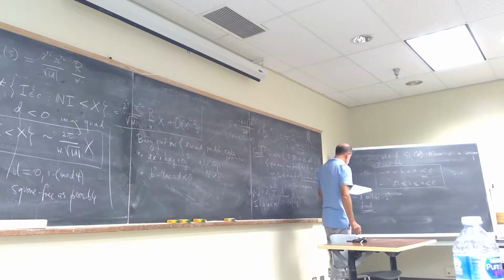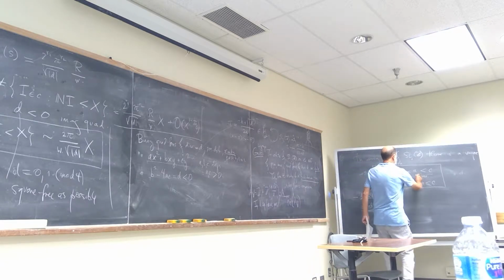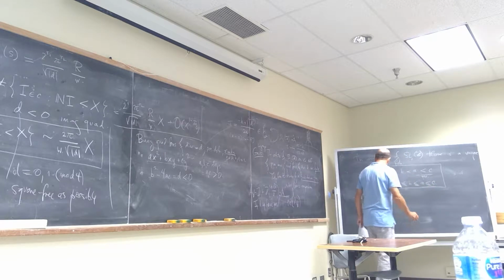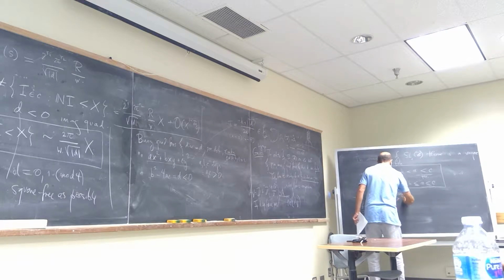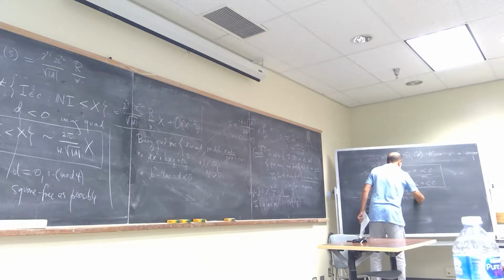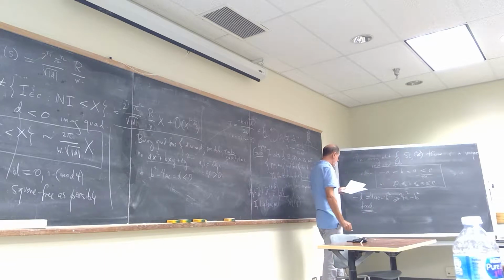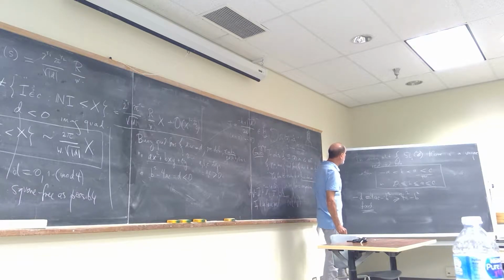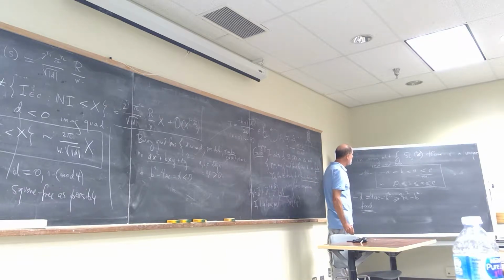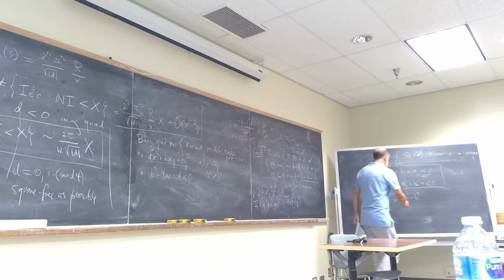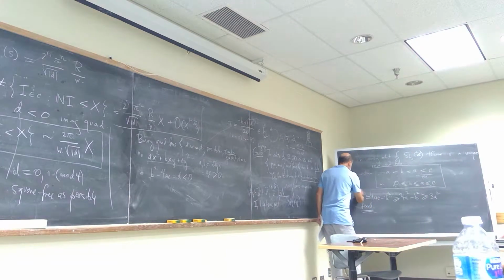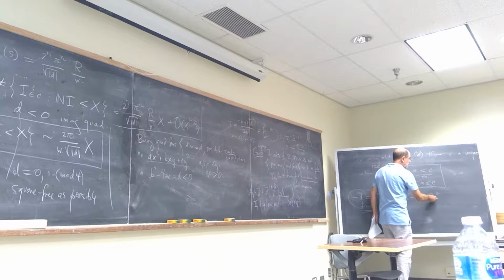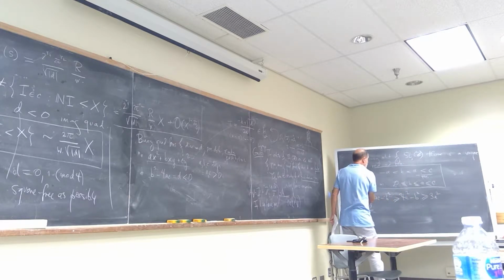All right, but if the form is reduced, C is bigger than or equal to A. So this number is bigger than or equal to 4A squared minus B squared. Right, because C is bigger than A, but on the other hand, A is in absolute value bigger than B. So A squared is bigger than B squared. So this number is bigger than or equal to 3A squared. And you see, this D is fixed, so that tells you there are only finitely many possibilities for A, because 3A squared has to be less than minus D.